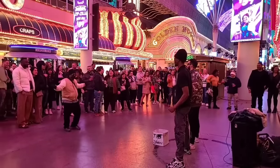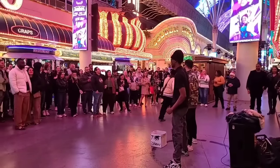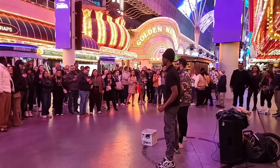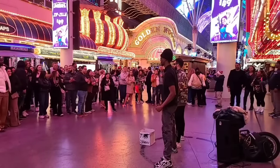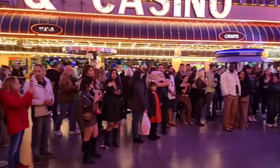And the non-show continues. So they're gonna have to vacate the circle here in a few minutes. My guess is they will start performing within 2 or 3 minutes of the top of the hour, at which time they will have to vacate the circle. We'll see if I'm right. I've seen this before down here with other street performers. They just stand there and do nothing.